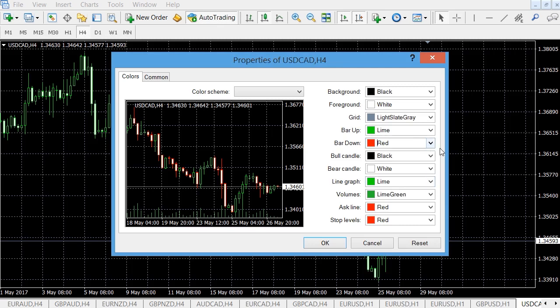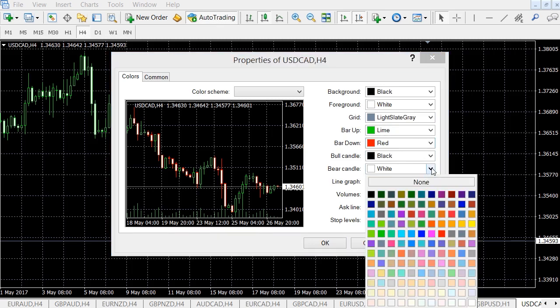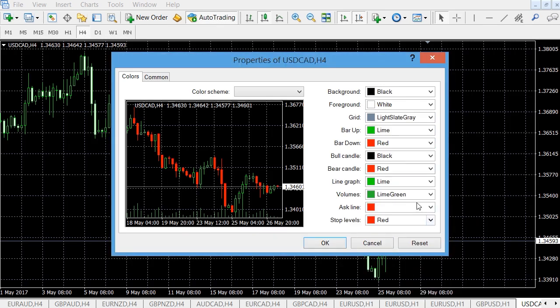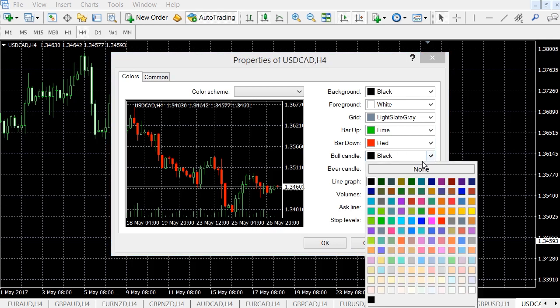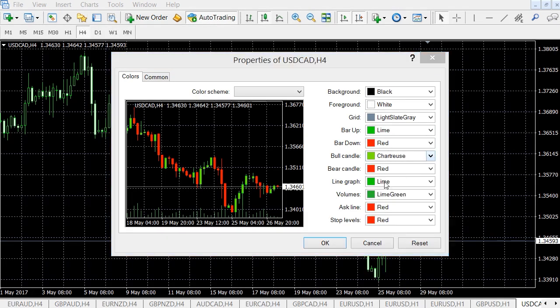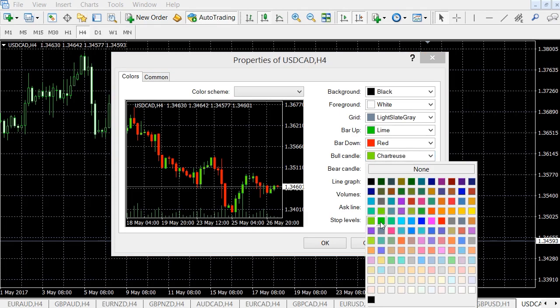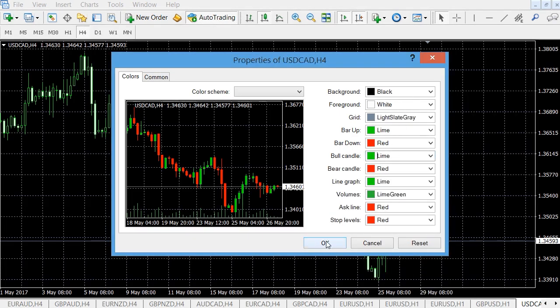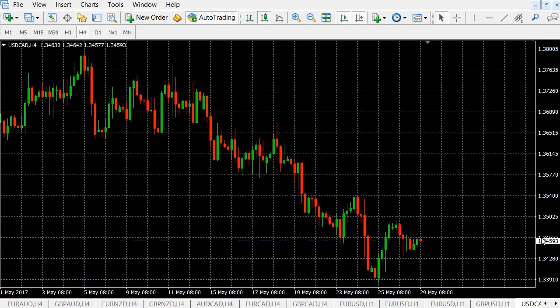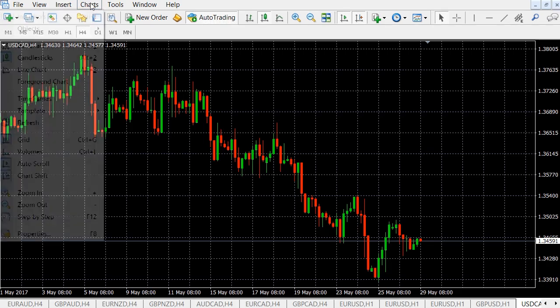We could change the down bars and the down or bear candles to be red, whereas the bar and candle ups are in green or in lime. We can click OK, and now we can see a much more attractive chart, and something that's more readable as well, which is obviously the most important thing.